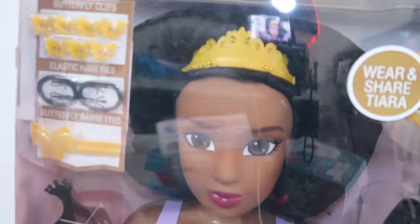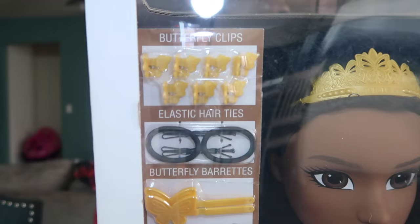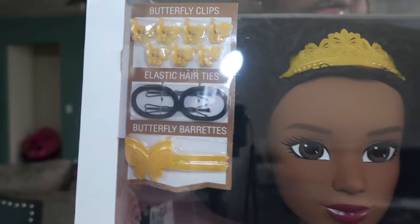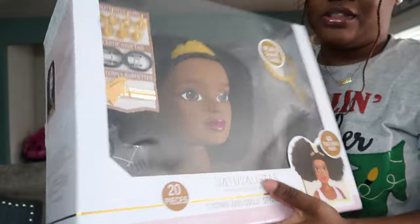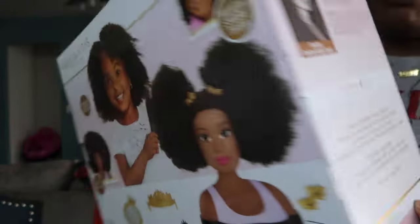Look at all that beautiful hair. And it's big puffs. And it comes with the butterfly, you got hair clips, hair ties, a hairpin, and inside you can see a mirror and a brush. So she comes with a lot of accessories in a pic back there. I don't know if you've seen it. And this is the back of it.